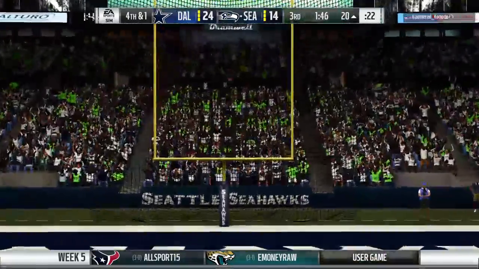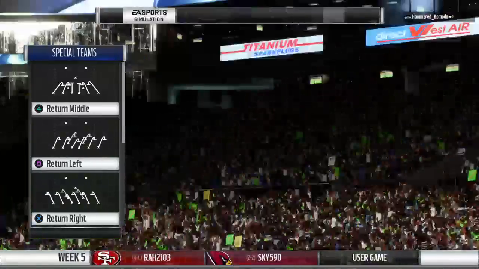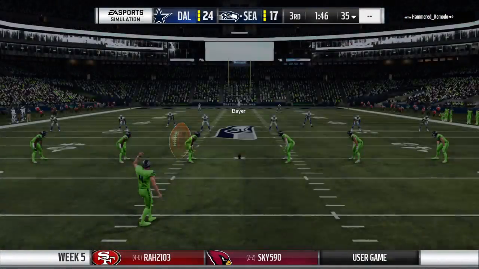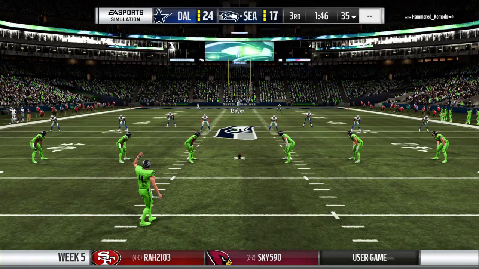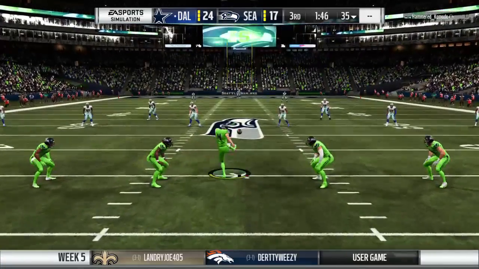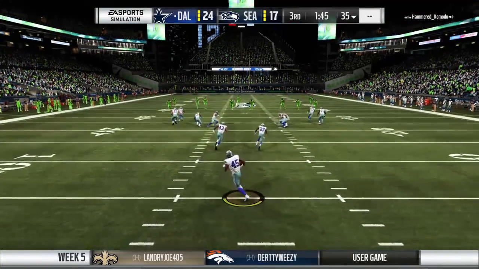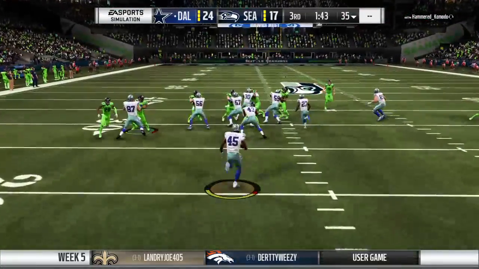The kick by Sanders is good. And this is back down to a 7-point game. So he splits the uprights and has to be a nice feeling. Right when it left his foot, knew it was good. Yeah, just like a good 3-point shooter in basketball, right? Release the ball, fall back on defense without even looking. You know it's going in the hoop. This one fielded at the 5.